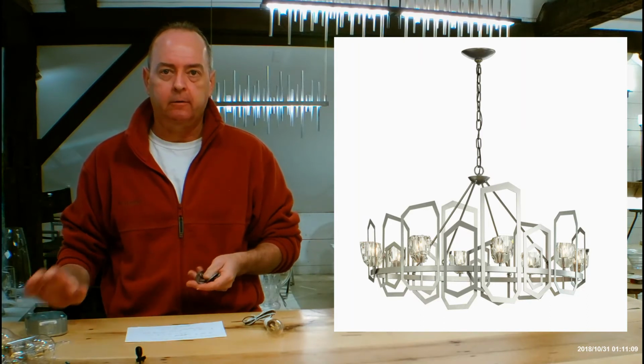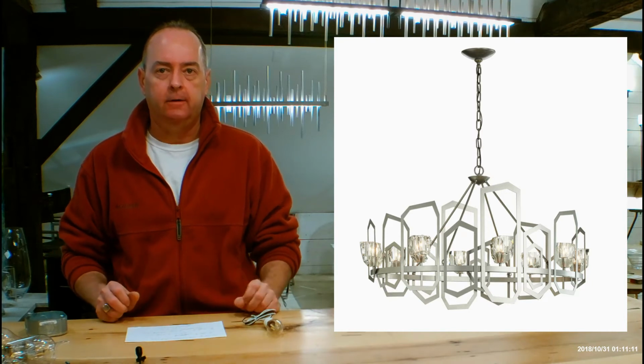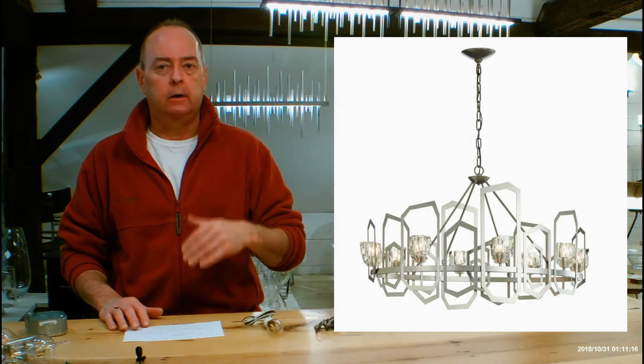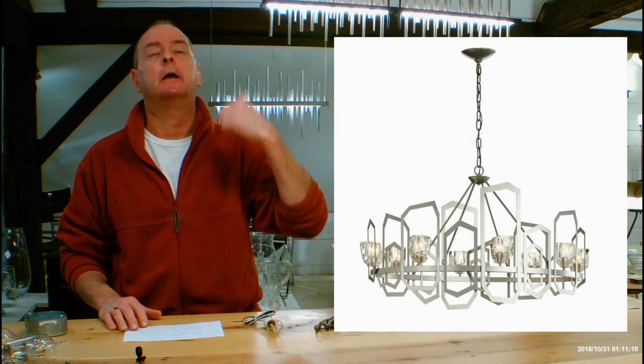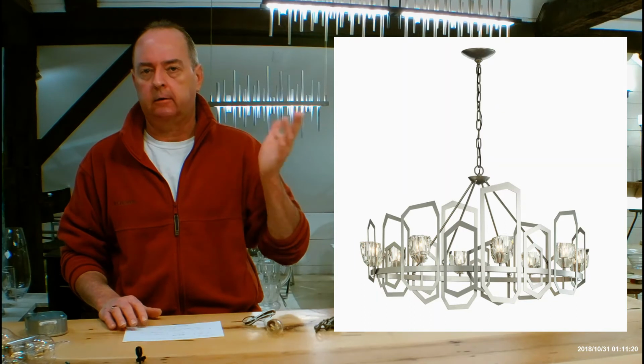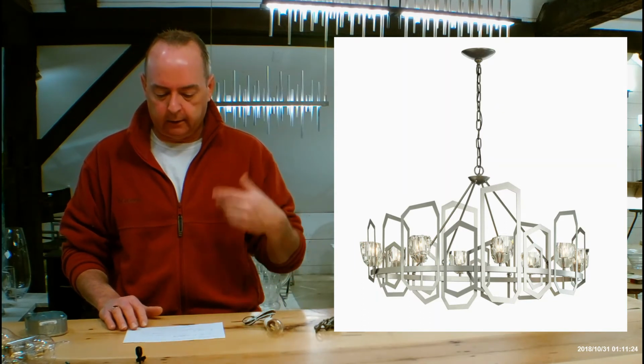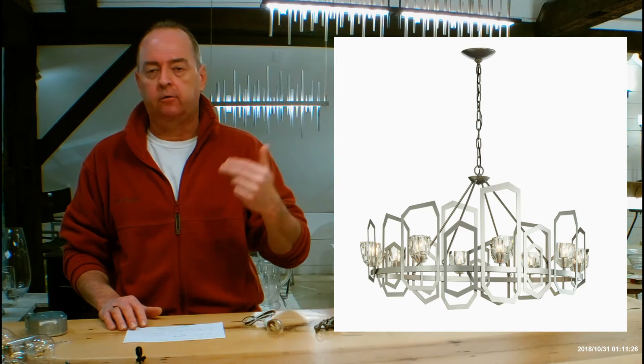It's going to ship with 36 inches of chain to begin with, 15 feet of wire. If you guys need more wire, we can do that as a custom. If you need more chain than 36 inches, let's say you're coming down from a 2-story sloped ceiling, cathedral ceiling or something, we sell extra chain, so it's important just to contact me before you order this so we can add the chain to the order.